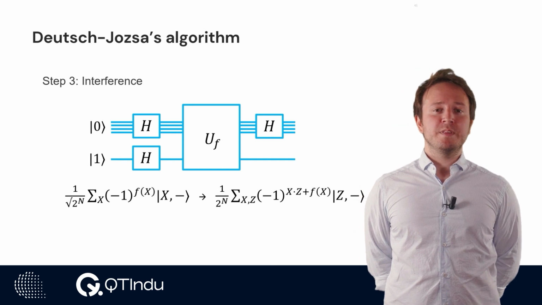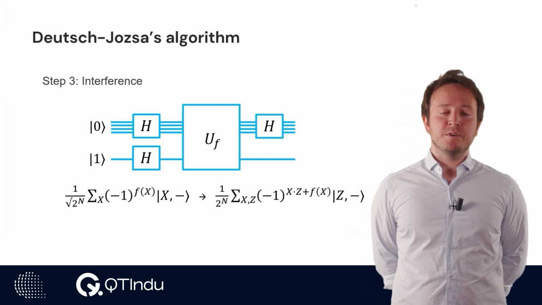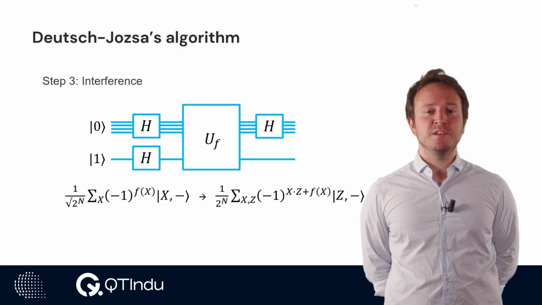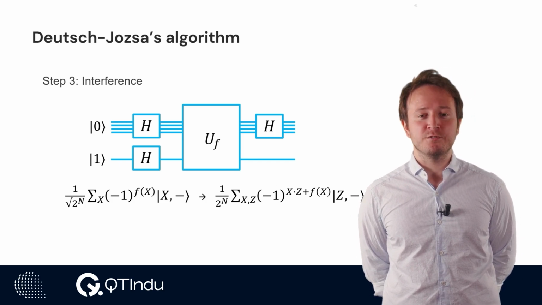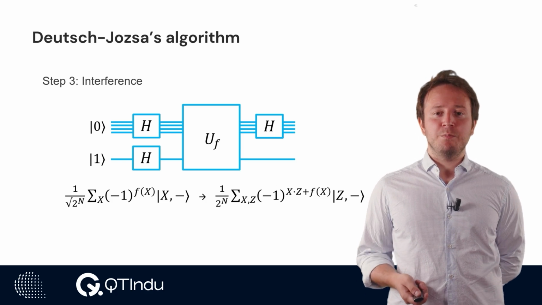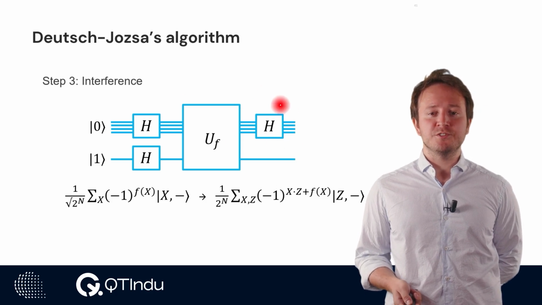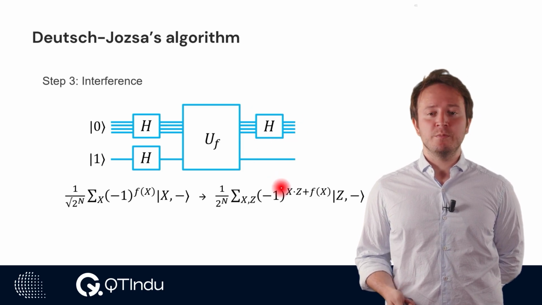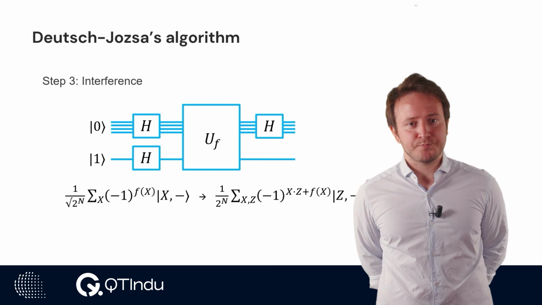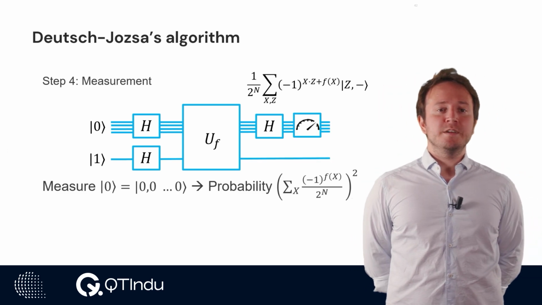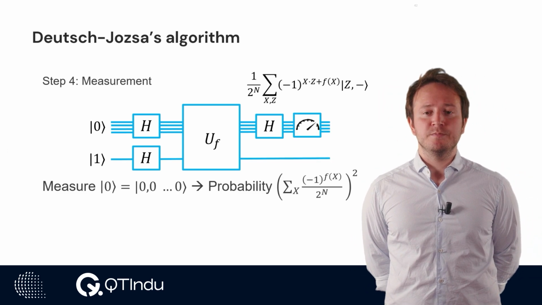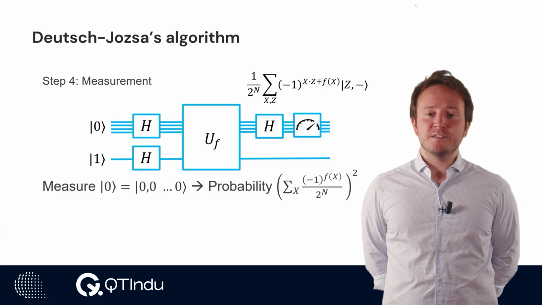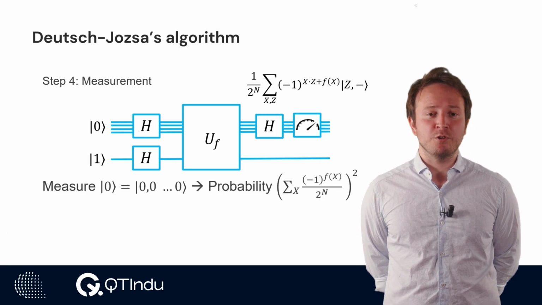Okay, the next step is quantum interference. And in particular, we need this step, once again, to massage the output state in such a way that we can extract some useful information out of it. We do this by applying a Hadamard gate to the qubit register. And as we saw, when we apply a Hadamard gate, or rather a Hadamard transform, we obtain an extra phase of -1 to the power of x times z. We then measure the qubit register, and now we have to discuss what happens depending on the measurement outcome.